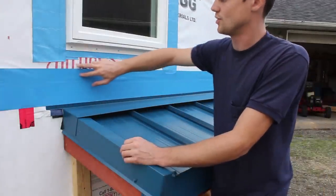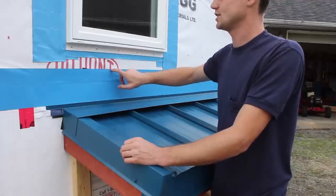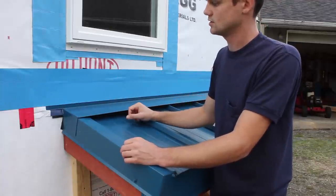And I'll throw a strip of contractor's tape along the top edge here, just as another layer for the water to have to work its way behind.